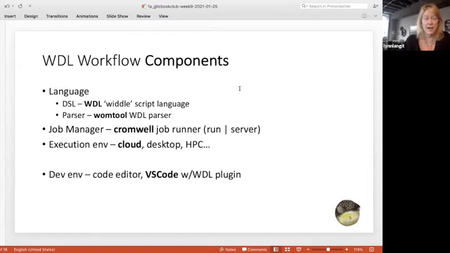It's called the WOM tool. I don't really know the name, so don't blame me for the names. We have some ex-Brodies on here, so maybe they can explain some of these names, but that is a WDL parser. There are also other tools, such as a WDL linter, and these are grammar tools, basically, that when you are authoring or writing your WDL workflow code in a tool like VS Code, it will guide you. In this talk this morning, I'm really going to focus more on running WDL that has been written.